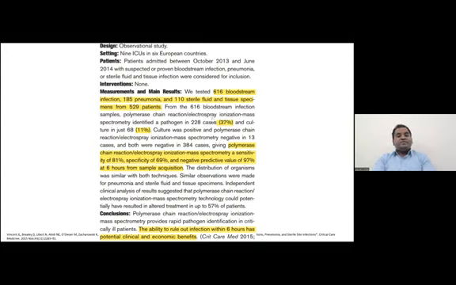If you see, molecular tests found an organism in 37%, while culture found it in 11%. So there is a grossly increased number of specimens which are found to have a microorganism. And by this reaction, this PCR-based test had a sensitivity of 81% and specificity of 69%. And the primary utility was the ability to rule out infection within 6 hours, and it had potential clinical and economic benefits.